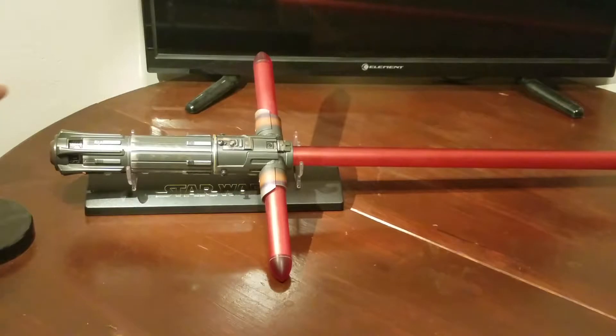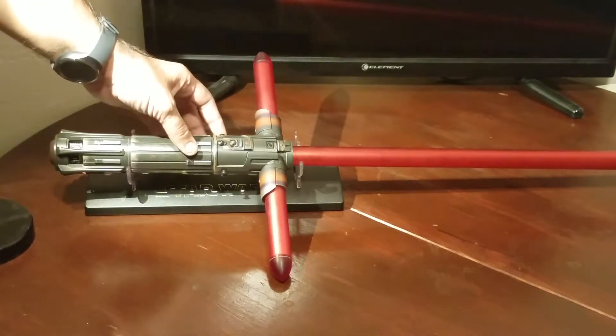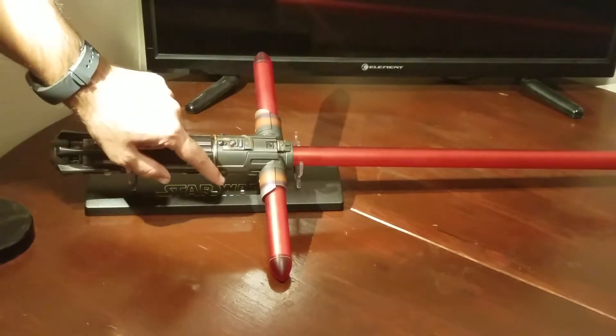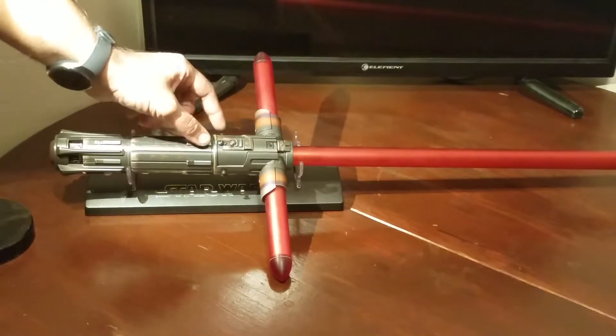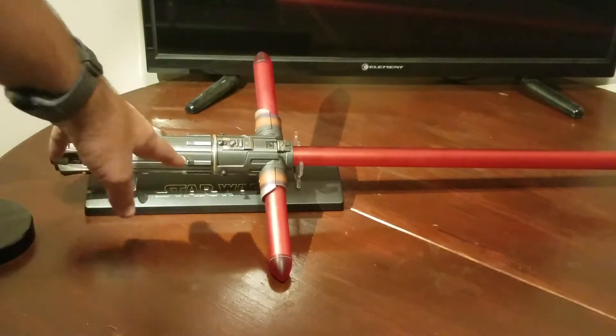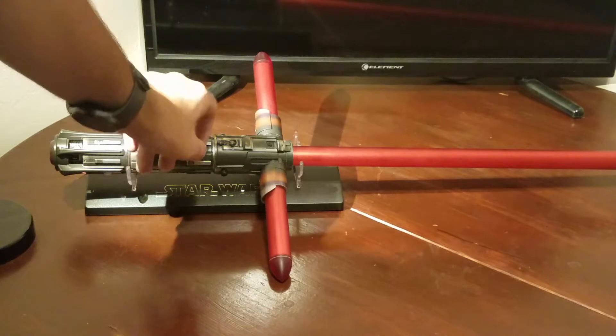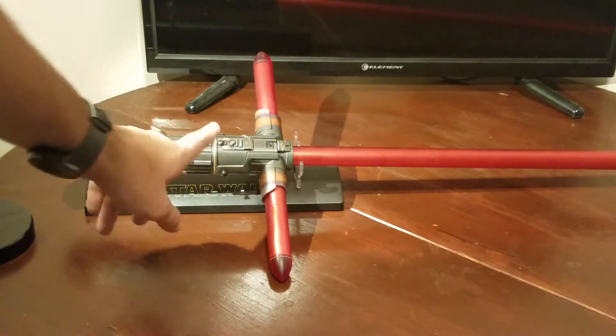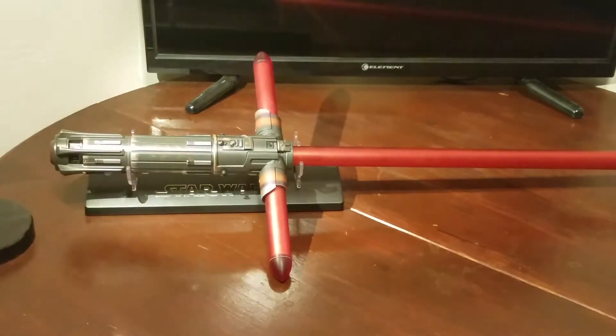To get to the insides and open her up, you've got three button head screws — one right here and two on the sides. All three of them don't need to be taken out completely. You just loosen them about a quarter of an inch, maybe an eighth of an inch for all three, and the back end of the lightsaber will slide off.